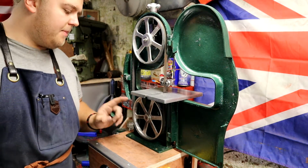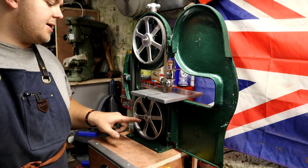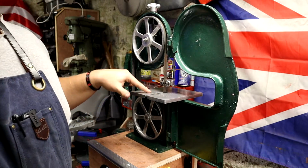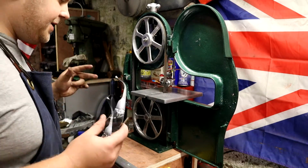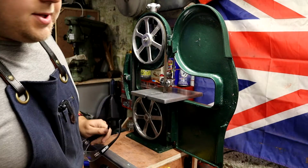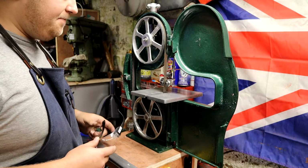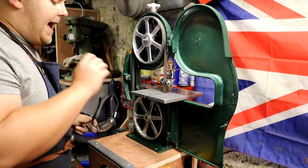You can't do anything on the bottom, which is quite common, but I'm using a much wider blade. For this little tiny machine, I'm asking a lot of it. It is not designed to do this on a half inch wide blade. I'm using a 14 TPI, in case you're interested, because they're the same bands as the little Porter bands that you can get, like Milwaukee does today.